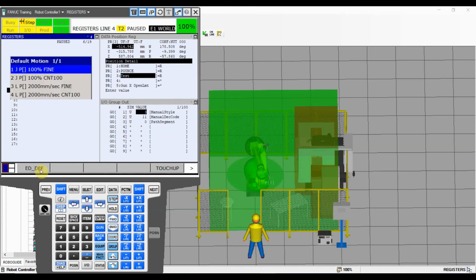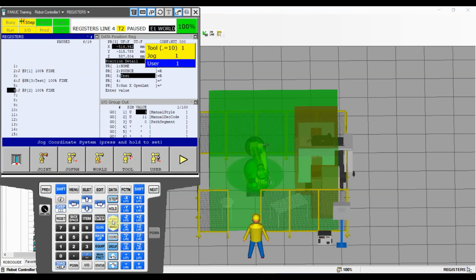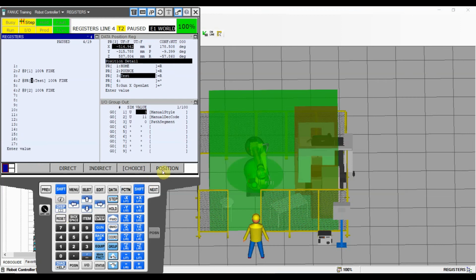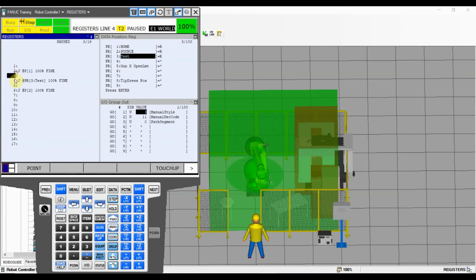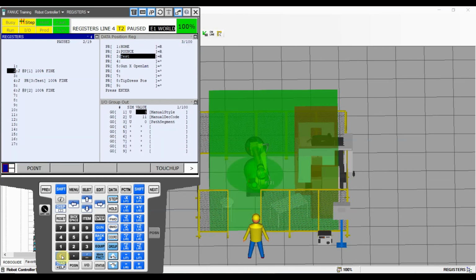If I add a point, and of course save it with the new user tool and user frame, that means that these values are going to be the same. So you've got to watch out, because you will never know in what user frame and user tool that position was saved. So it's kind of dangerous, guys, because if you get to a robot, you're going to have a different setting, right?